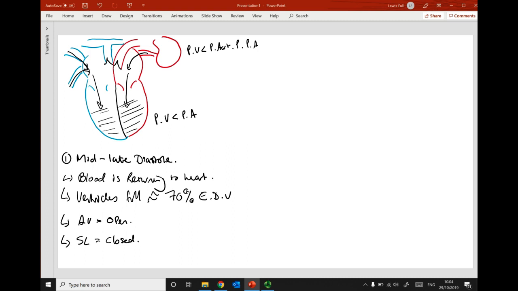What happens next? Well, what happens next is that the conduction system plays an effect. So the sinoatrial node will fire off. If the sinoatrial node fires off, it spreads a wave of depolarization through the atria. Where does that wave of depolarization then go? It goes into the atrioventricular node, down the bundle of His, into the left and right bundle branches, and into the Purkinje fibers. So what happens? Well, the atria depolarize because there's a wave of electrical excitement going through them. That causes a P wave on the ECG, which means the atria depolarize.